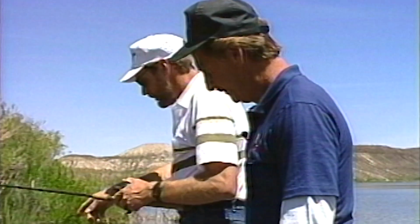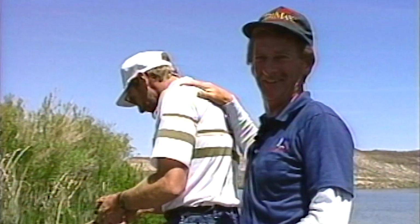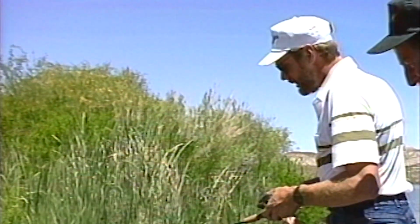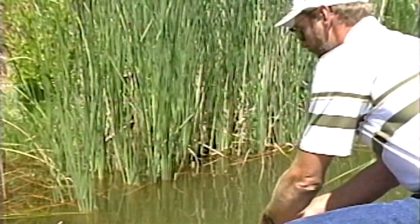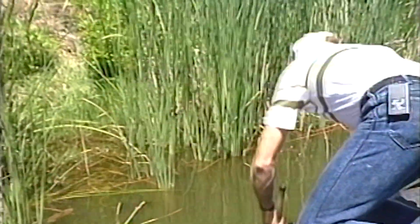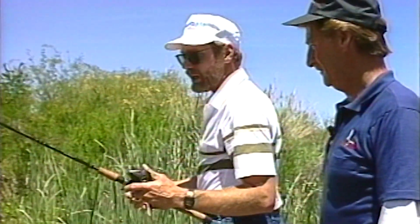John, a lot of times when you get snagged, especially if the... Hold on, I gotta tell the folks, that's my snag. Oh, I'm sorry. It's not Steve's snag, by the way. A lot of times when you get snagged, especially when it's up shallow like this, if you don't pull too hard on it, it won't get snagged up too much and you can shake it off. But if you can't, you can pull up to it and just get on the back side of it, and usually the lure will come right off then. Like I said, there we go. And it saves you from having to retie.